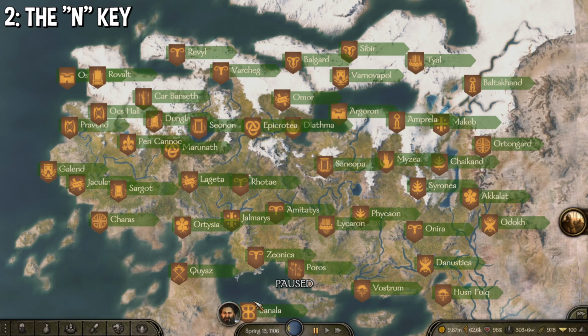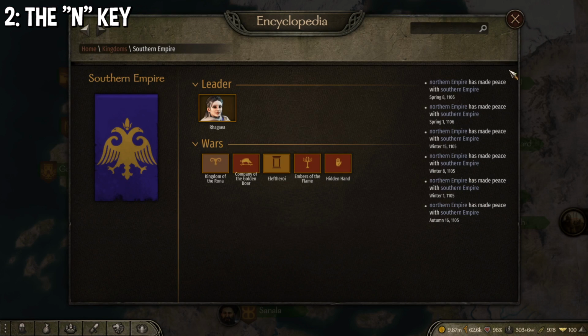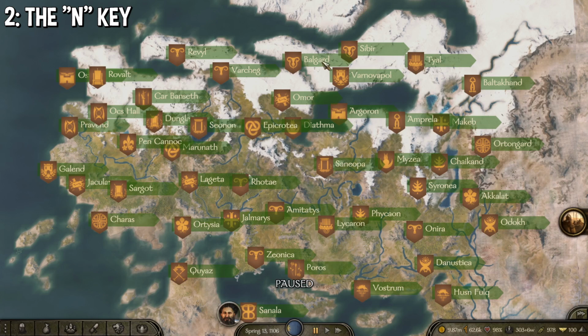So we go into the encyclopedia. We see that they're at war with both of these guys, and these guys are at peace with each other and at peace with me, but they're at war with just the southern. What that means is you always want to attack the people who are at war with the most people. I hope that explains it better, because my example is kind of bad.